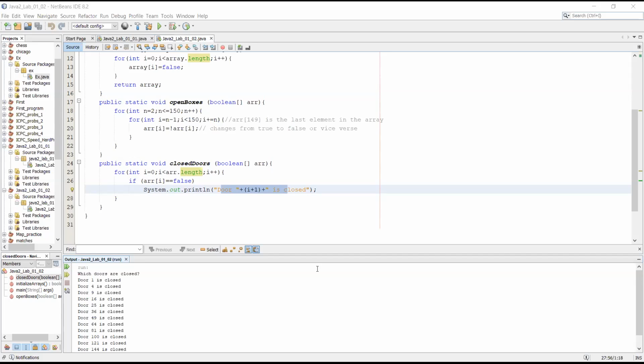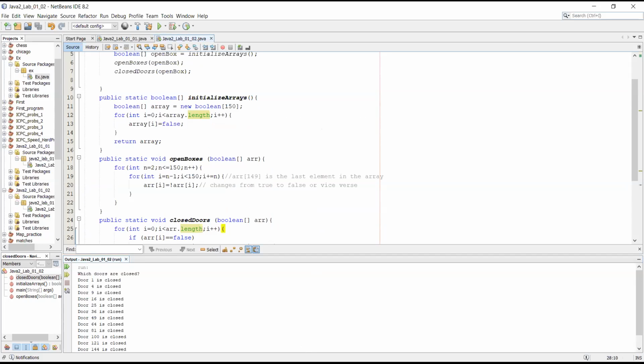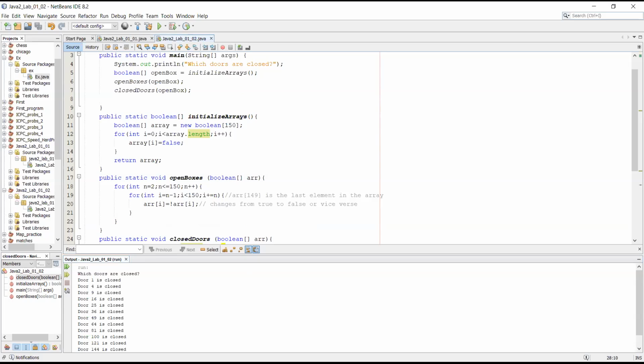It's better. Whatever way you feel, it doesn't matter. Originally she wants the Java file as well as a screenshot of the output. Word works too, right? Yeah, okay.